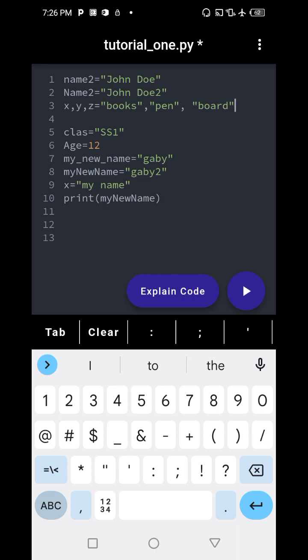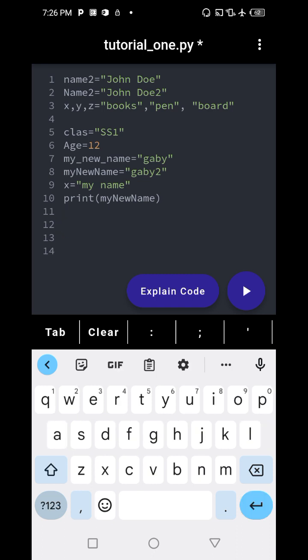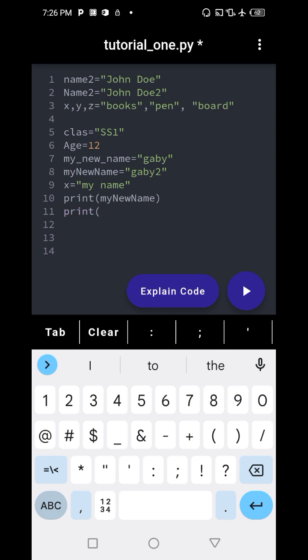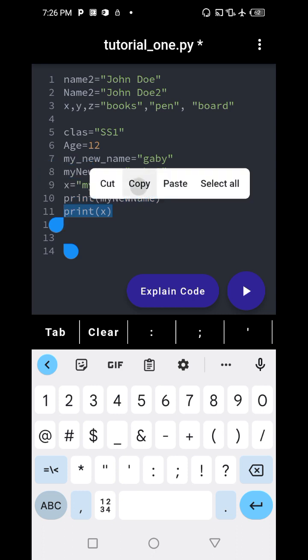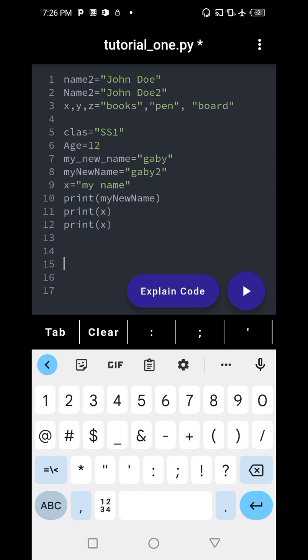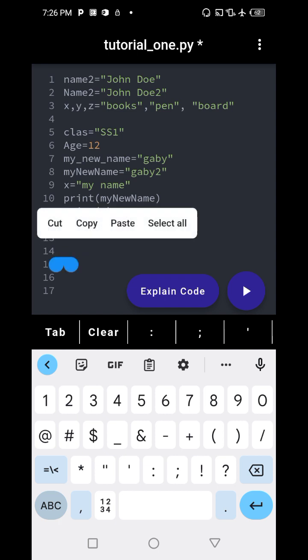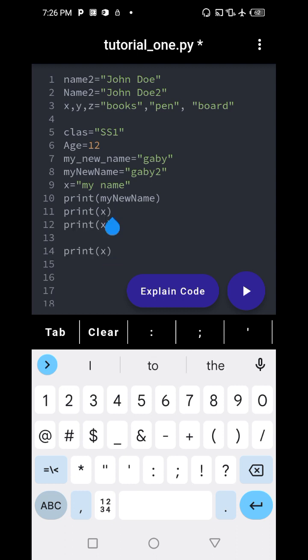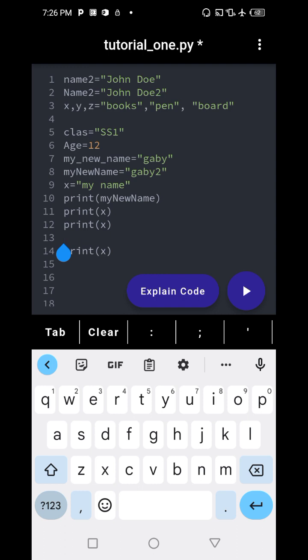All right. So if you should come here and print x, let's copy this. So we print x, let's print y, and let's print z.